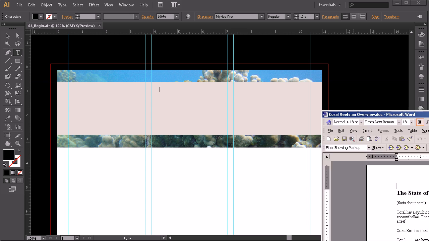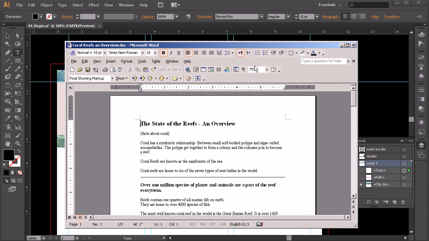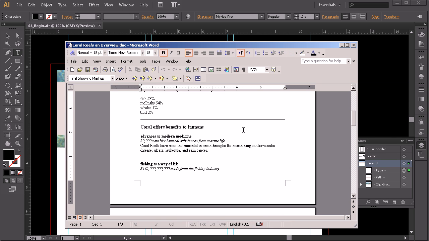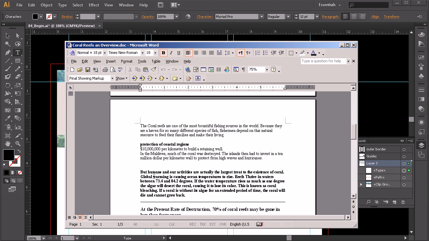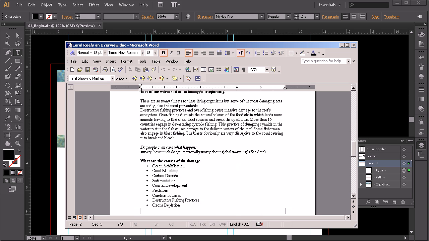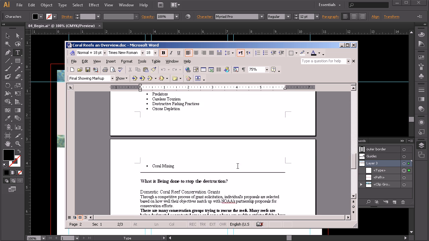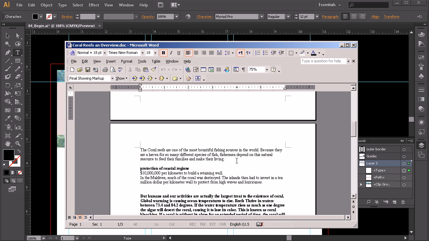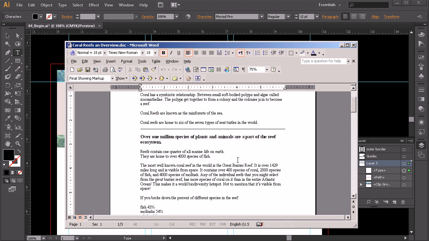And I have that right over here, so you can see kind of what the plan is for the layout of this. And I've kind of gone in and added these underlines just to kind of break it, where we know we're going to be having some breaks in our poster, kind of where one point goes to the next as far as those main headers.